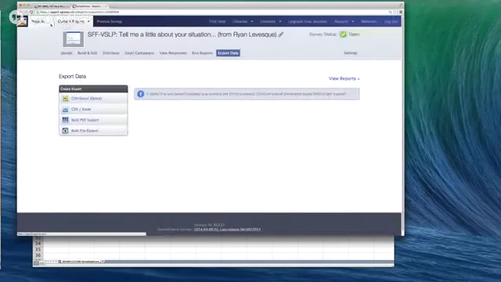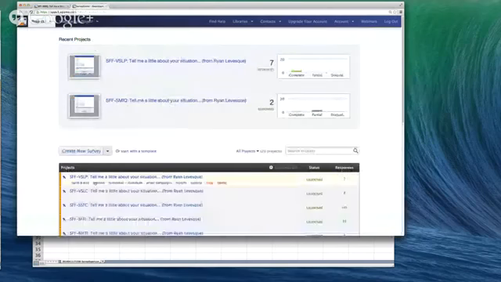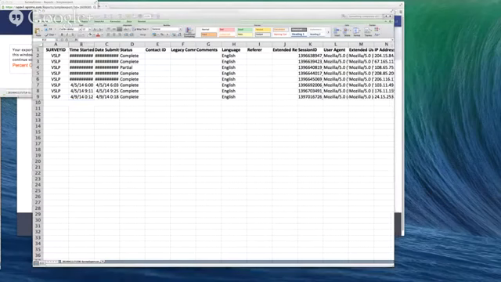I'm going to go to Projects, and I'm going to go to Dashboard, and we're going to do the next one on the list. We did VSLP. Now I'm going to do the next one, VSLC. I'm going to go Export, quick export. I'm just going to go through the same process again. Okay, download your CSV document, open it up. Here it is. I'm going to copy.